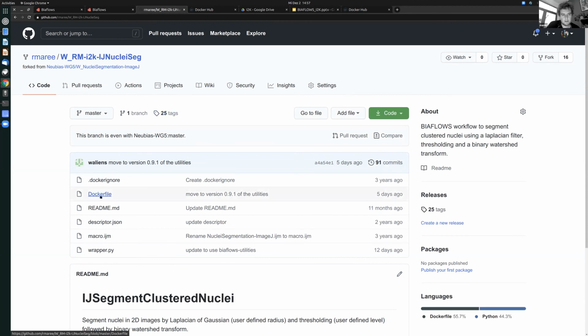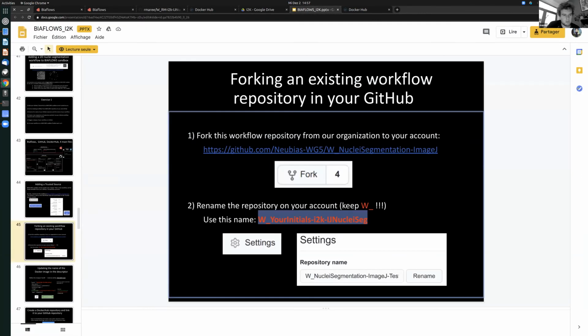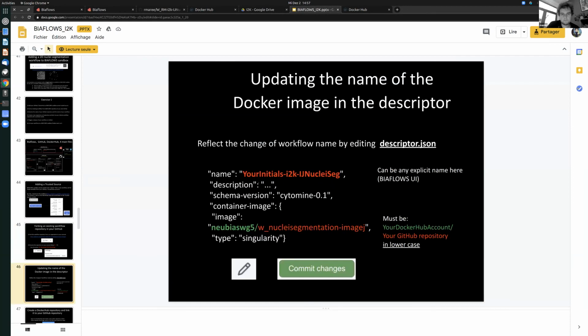Quite easy. But then, because we copied the files from the NeuBIAS account, you have to edit some files. If we go to slide number 46, it mentions that we have to modify the descriptor.json file so that we have the correct names of the GitHub repositories and the Docker Hub image there.